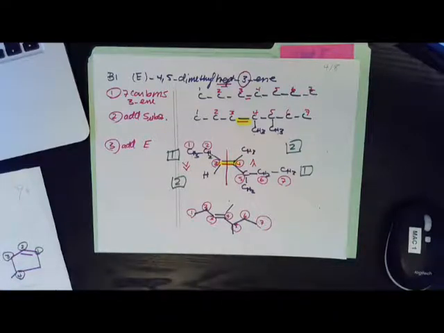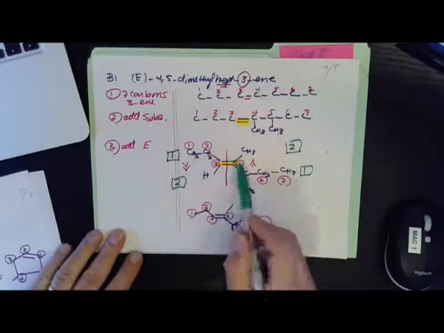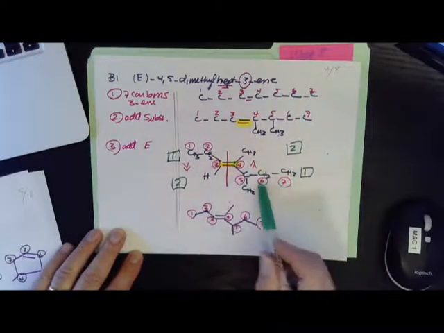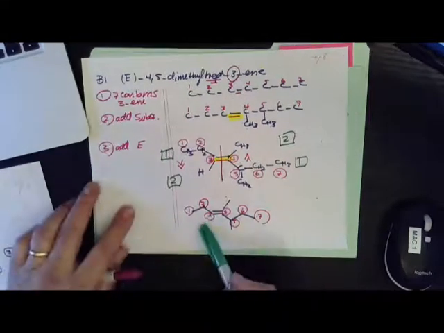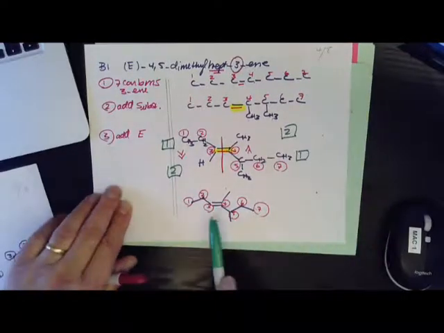Now again, this is a typewriter structure sort of. So if I want to draw a zigzag structure, I have 1, 2, 3, 4, 5, I'm sorry, 1, 2, 3, 4, 5, 6, 7. So I can draw it. And remember, again, the H in a zigzag structure are not shown, but again, it's understood.